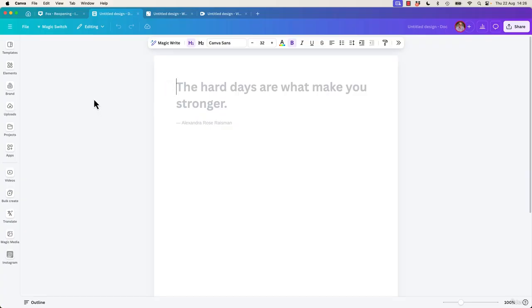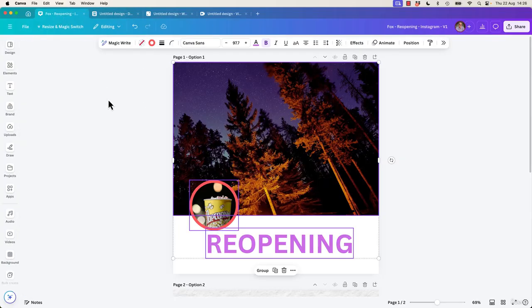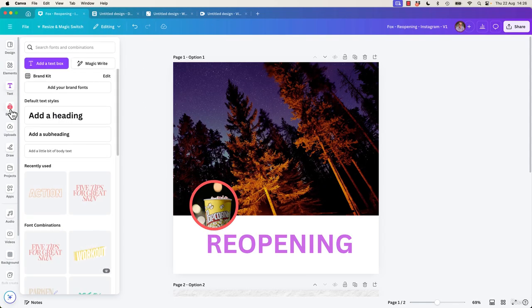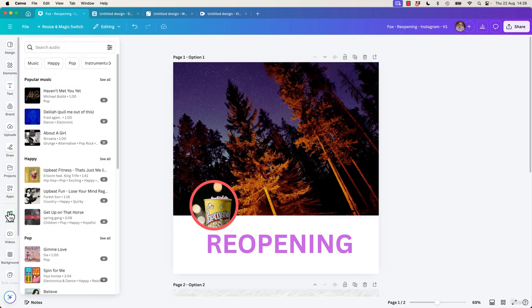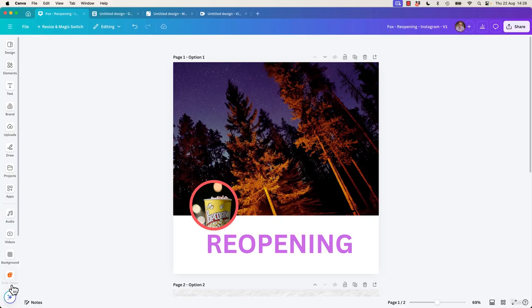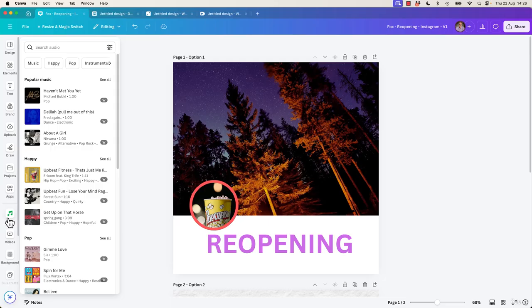The other part of the workspace that changes is this side here. Can you see I'm in, this is the one we started at. Okay, so I've got design, elements, text, brand, uploads, draw, projects, and apps. These things are only here because I've used them in the past. You won't have any of these. Basically, we'll look at apps later on. When I add an app, we'll go and find one that I want to use, it just puts it over there for easy access and you can't remove them. I tried to clear them out before I started the course, so we didn't freak anybody out, but it didn't work. So there you go. See this line here?